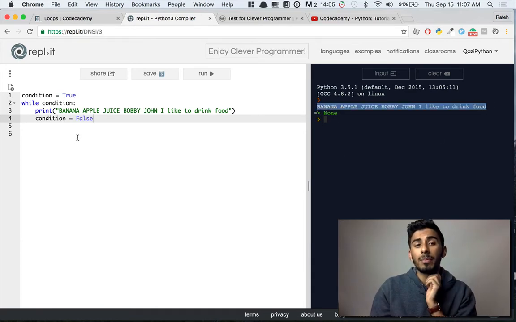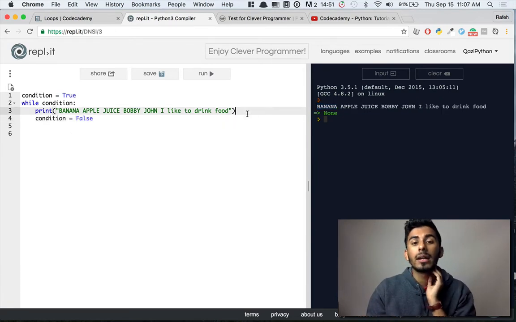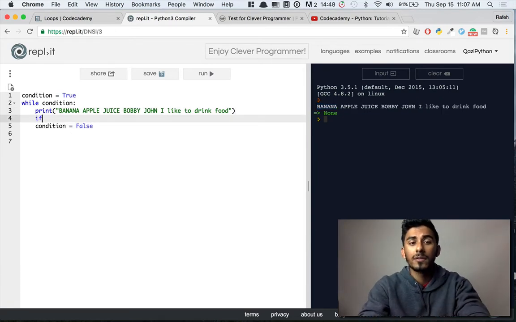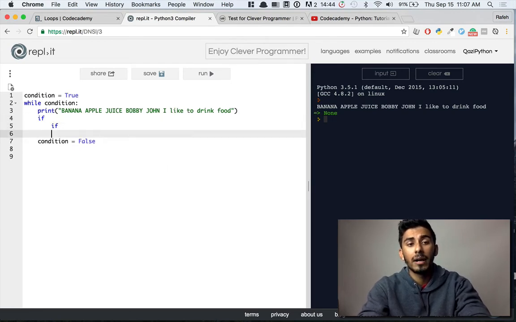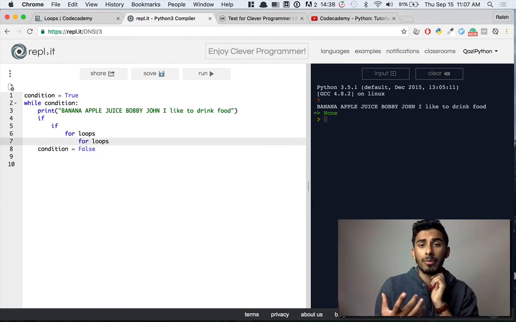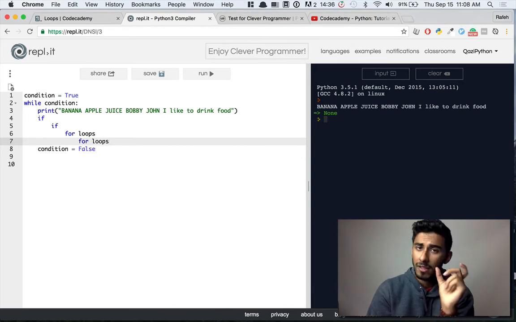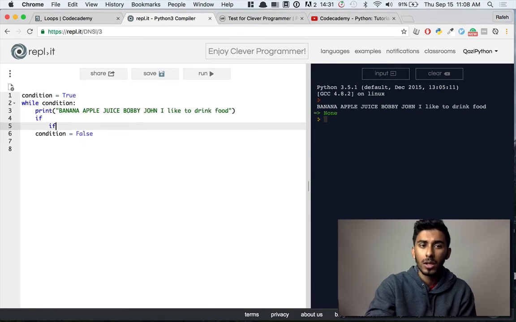And you can see that pretty much the same thing I did outside of the loop I can do inside of a loop. I can also write if statements inside of a loop which are nested by more if statements, which are nested by for loops, which is nested by another for loop. So all this stuff just builds on top of each other, which is why it's so important to understand the fundamentals of it, and then you can nest them together and do whatever kind of logic you want.